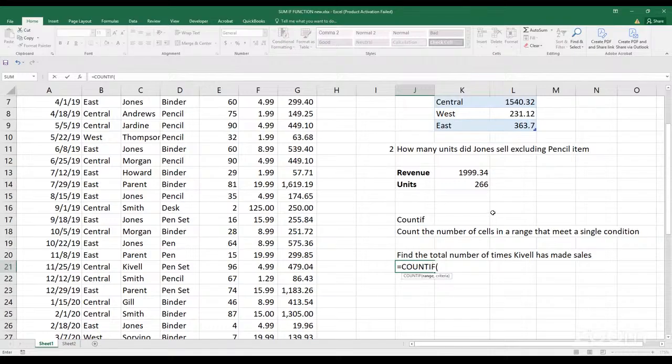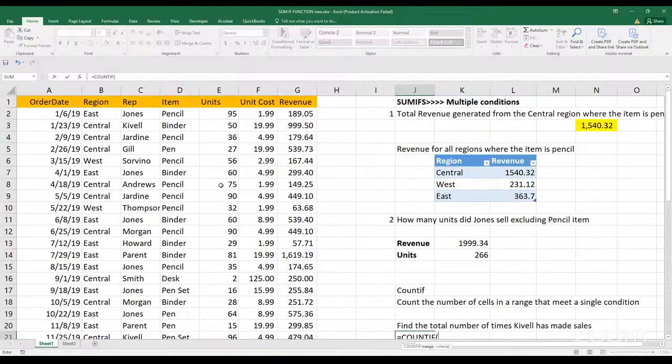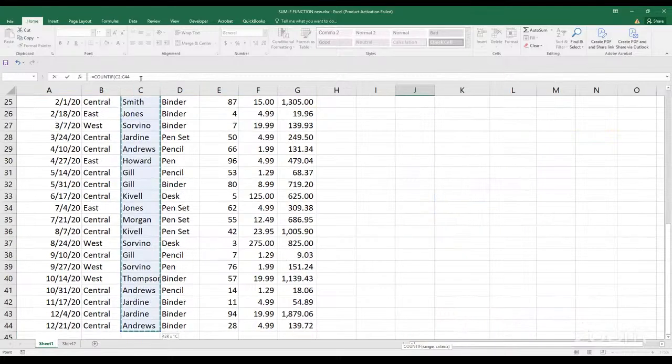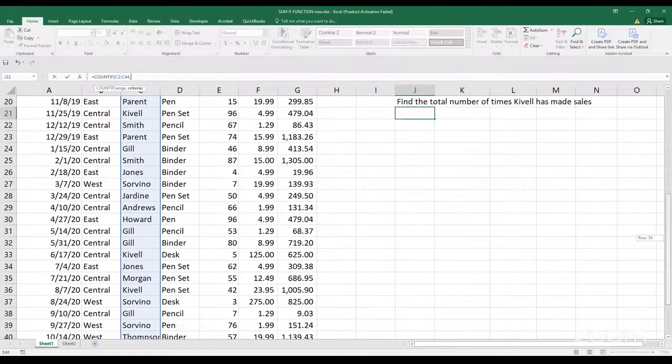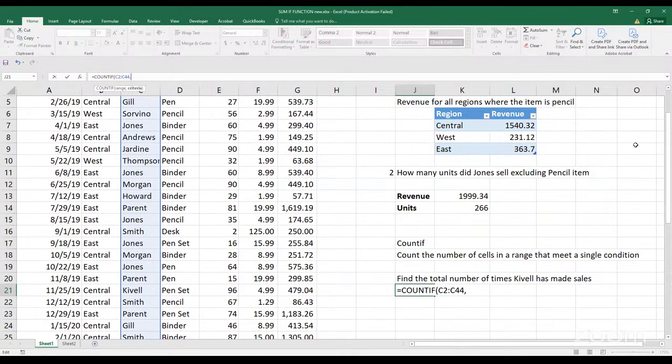Say, for example, at this point we want to determine how many times Kivel made sales. So my range is the sales person column, Control Shift Down, comma. Whom are we considering? We want to consider Kivel. And we've said anytime I'm having text in our syntax, we open quotes.